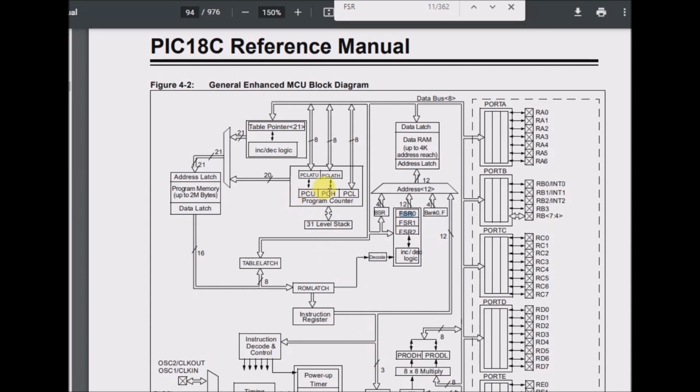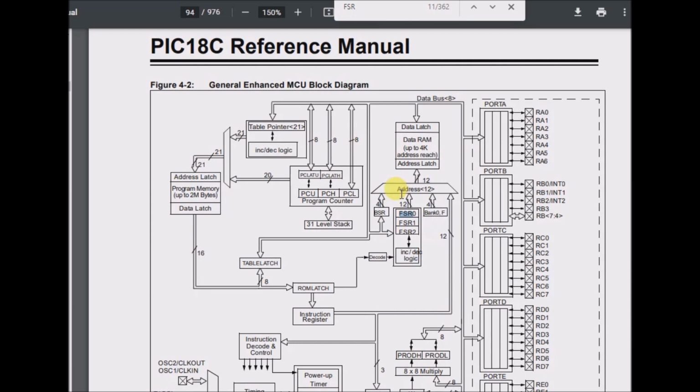Okay, so here is the program counter, and not surprisingly that's over close to the program memory, the ROM. But really, when we're talking about the FSR, the file select register, we're talking about addressing of RAM.